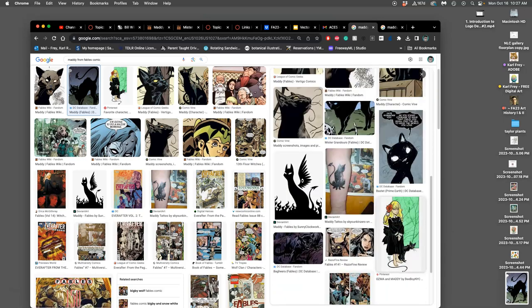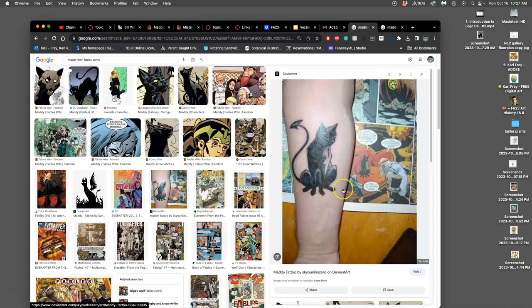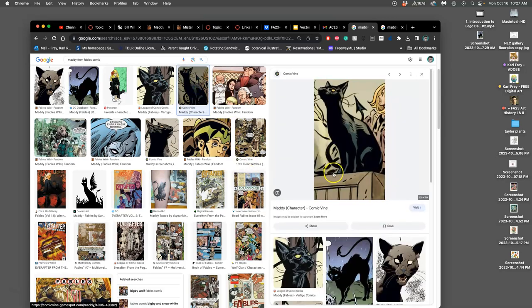But that doesn't mean your sketches can't be improved as you turn them into a vector. People like this character so much, they get themselves tattooed with it, right? You want your logo design to be that powerful. But it's a pretty simple idea. It's this black cat that's actually like a shape-shifting witch. And it just has that little kind of hook. A screen grab is Command-Shift-4. I'm doing it constantly.